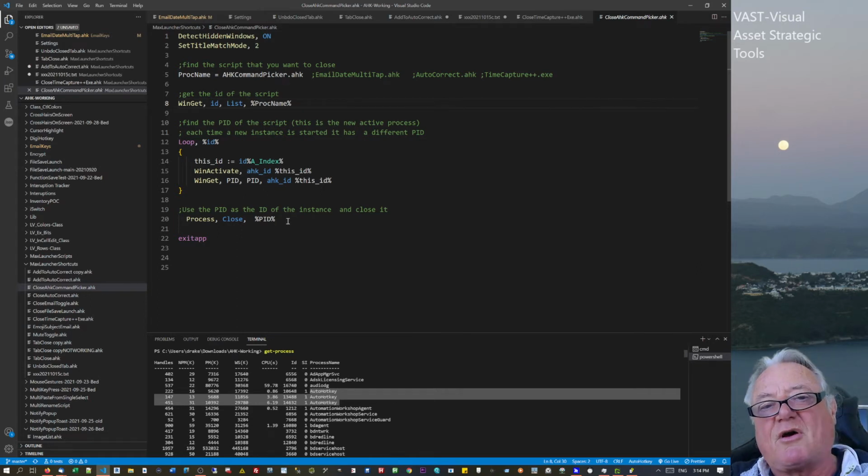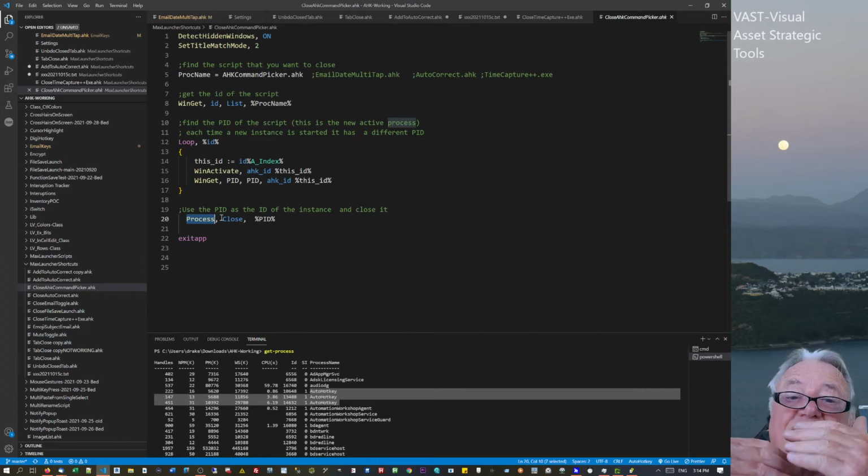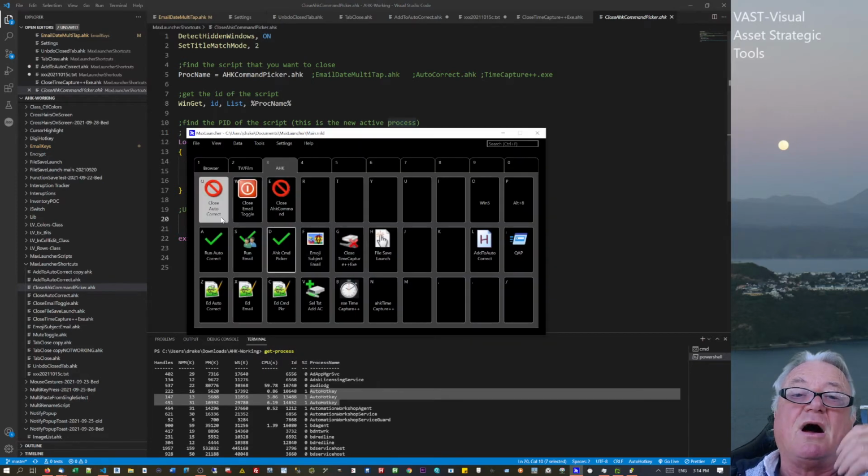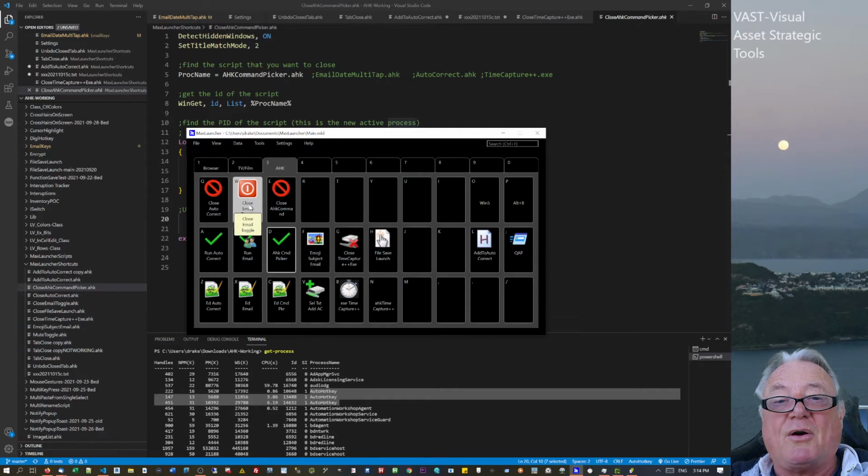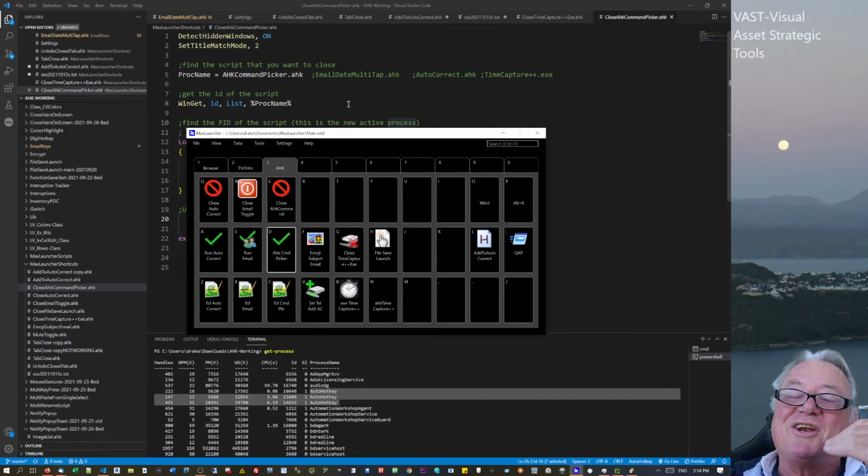So that means once I've got that process ID, I can now target it and do something with it. In this case, there's a function inside AutoHotKey called process, and you can close it so I can shut those down. So that was the first bit that I did. I suddenly thought, let's see if I can find the PID and close it and make that a reliable thing. So each time I can just hit one of these and it will close that process down. That was my first aspiration after so much grief with this thing. I got that working and it worked reliably.